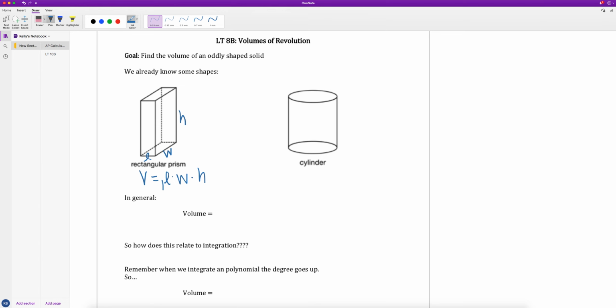Well, what I want to focus in on is this length times width concept. So in this rectangular prism, another way to think about it would be I could kind of cross through this guy and slice through it and come up with this section right here. So I have a two-dimensional flat shape now, and I want to focus in on this. We're going to call this a cross section. And this whole unit is going to focus a lot on what our cross-section of each of these objects is, so that we have an easier time to visualize what's going on. Our cross-section here is a length and a width.